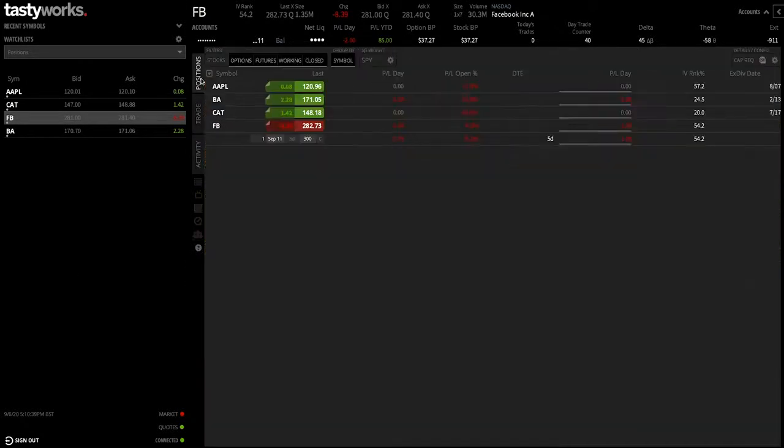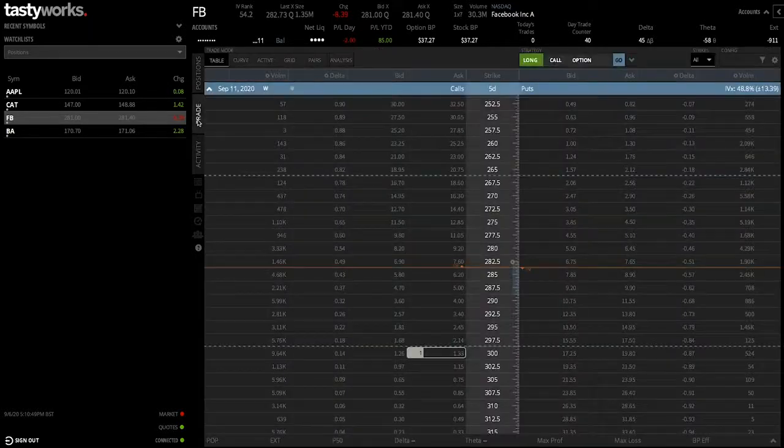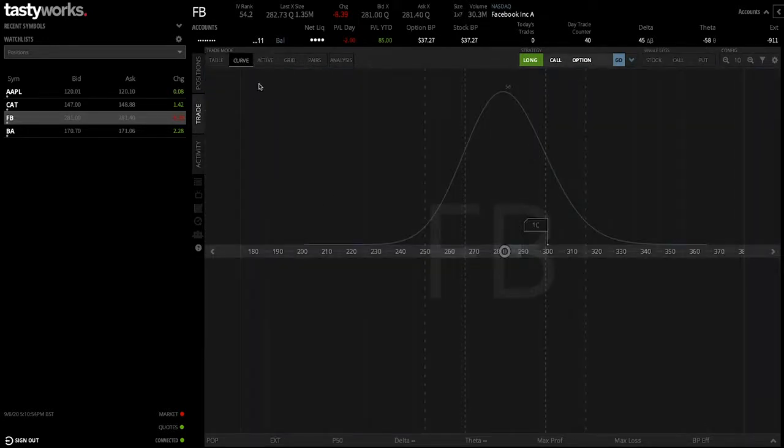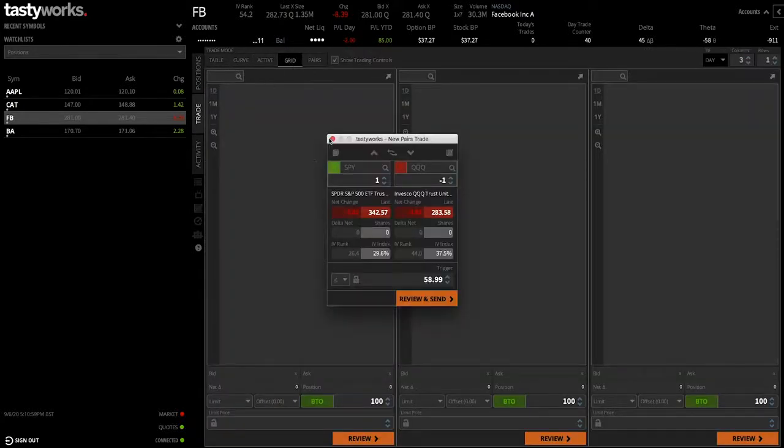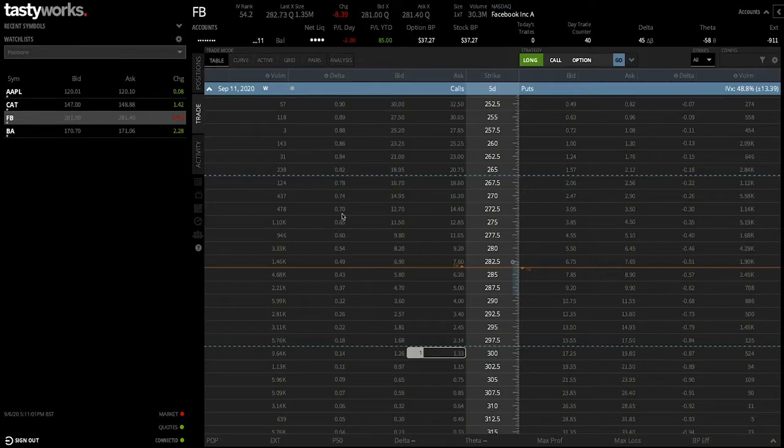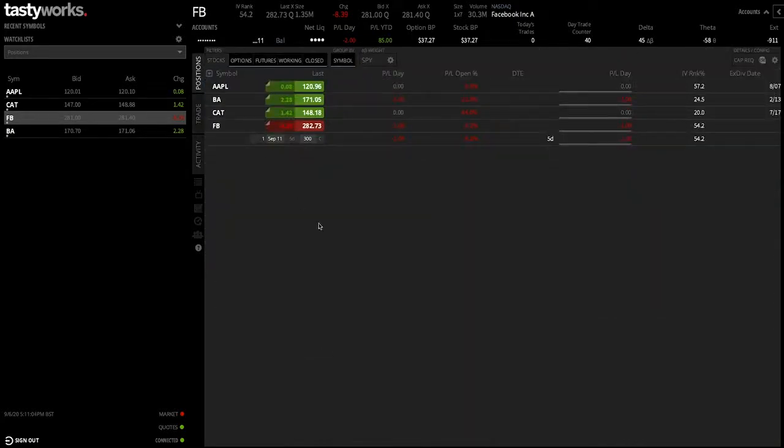So I mean, this is really it, guys. This sums up what Tastyworks is. A really good platform, and as you can tell, there's nothing complex about it. I think if you want to make more use of it and look into trying using the curve, just mess around with it, see what works best for you, and if you've got any questions, leave that in the comment section below, and I will be happy to get back to every single one of you. But I think it's one of the most user-friendly platforms out there, and if anyone has any specific questions of the platform, feel free to ask myself or even reach out to the Tastyworks help desk team.